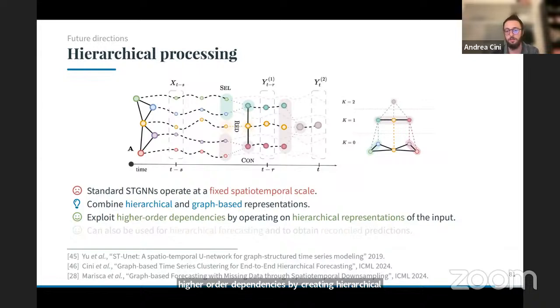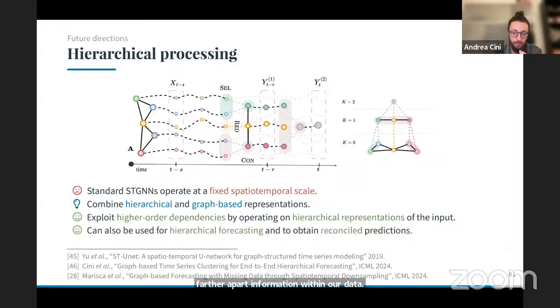This allows us to consider coarser grained scales, but at the same time reach farther apart information within our data. And from an application standpoint, it's also important in certain scenarios to produce forecasts that are at an aggregated level.